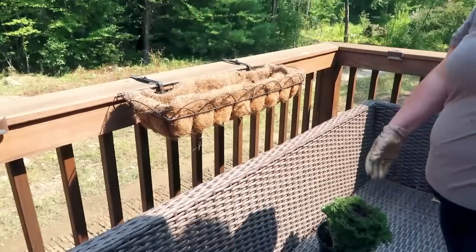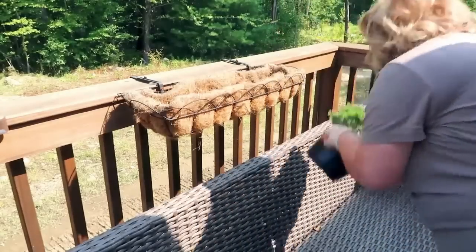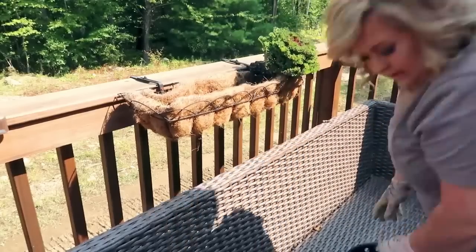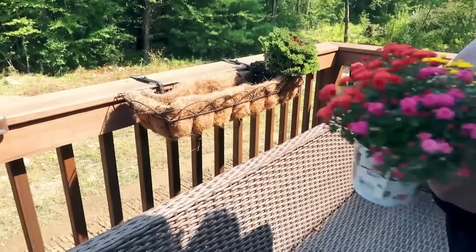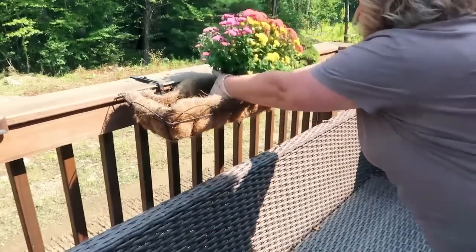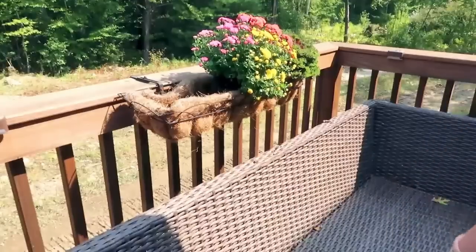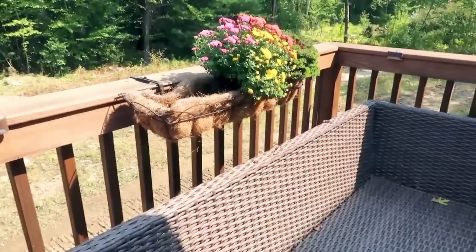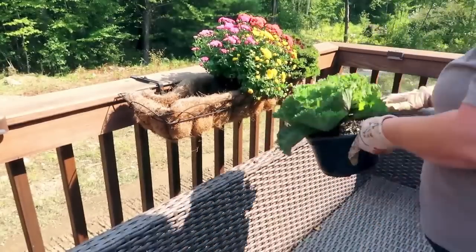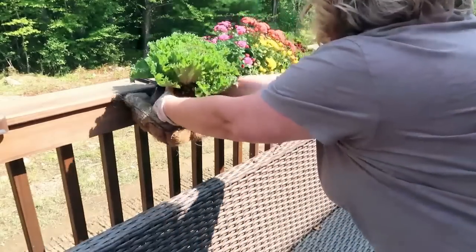I haven't had to water them every day. Since I did this literally that night, I had to bring in all of the cushions again because we've had torrential rain every single day, which has been lovely. Everything looks fantastic and is doing really well. However, I don't want everything to last super duper long. So that's why everything is compact in there and it's going to be okay. And it looks really beautiful in the end.